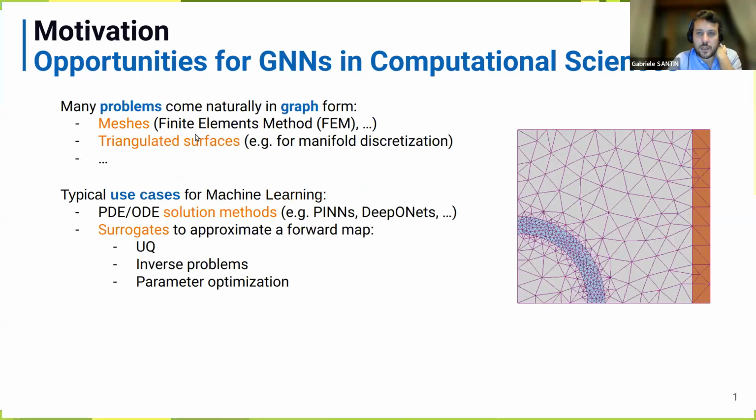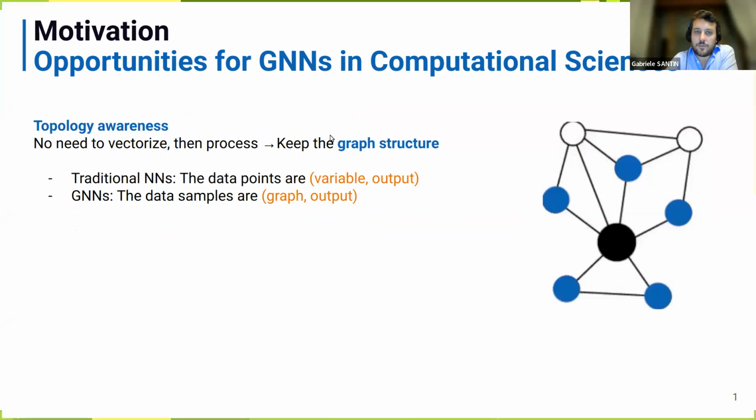Usually, you need first to vectorize your data and then do some processing. So the usual way that data defined by the solution of a FEM model on a mesh like this is handled is that you number your nodes and then you unroll your graph into a long vector, and that is your solution. But by doing that, you usually lose completely the topological structure. Of course you can have some metrics that represent the graph, but if you apply GNNs, you don't need to do that. You just work with the graph structure, so you keep the node and edge structure of your data. And this makes a difference with traditional neural networks.